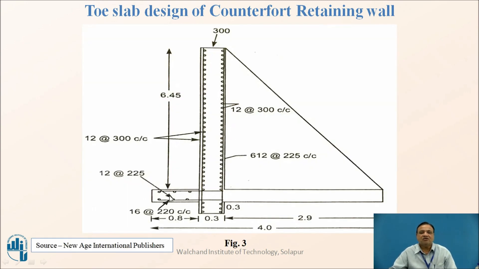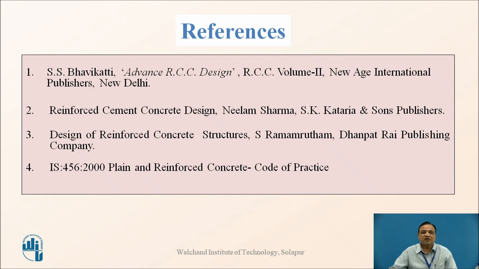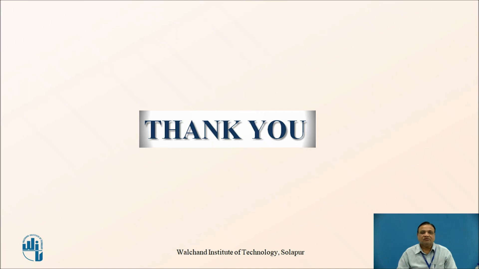The reinforcement arrangement: the Toe Slab has an overall depth of 350 mm. Main steel is 16 mm diameter bars at 220 mm c/c at the bottom. Distribution steel (minimum steel mesh) is 12 mm dia at 225 mm c/c on both top and bottom faces, perpendicular to the 16 mm bars. The 16 mm bars should extend into the base slab up to the development length LD to transfer stress to concrete. These are the references used. Thank you all.